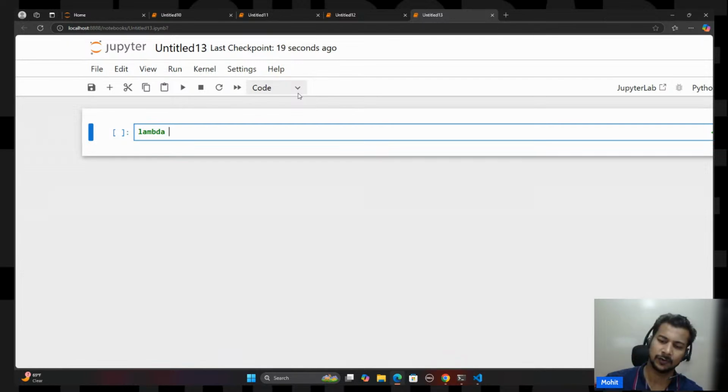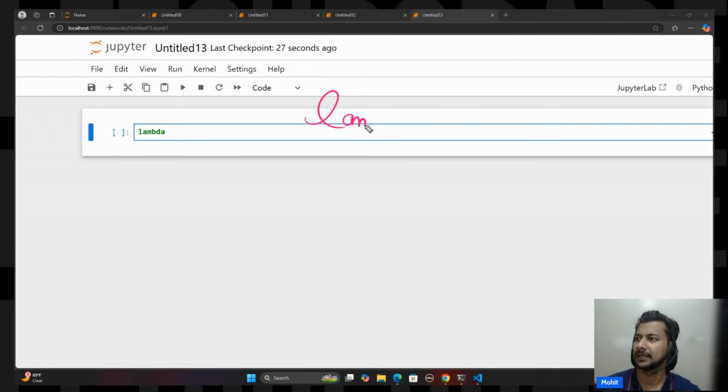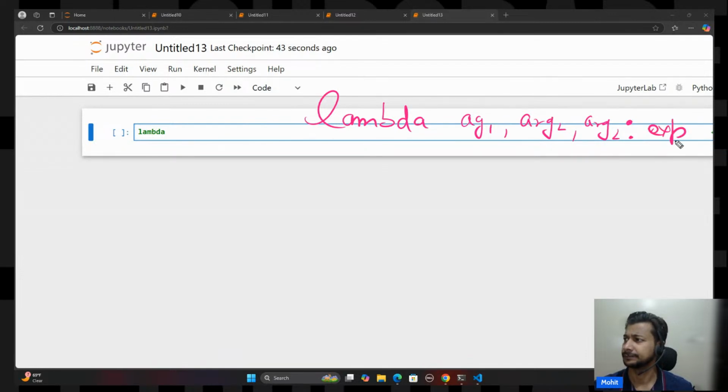And what is the syntax of a lambda function? Try to understand. The keyword is lambda, then argument 1, comma, argument 2, and then the expression. So these are the arguments list and this is the expression that you want to return.